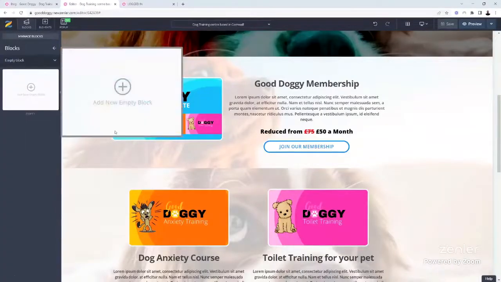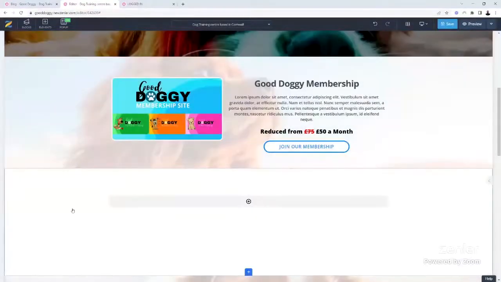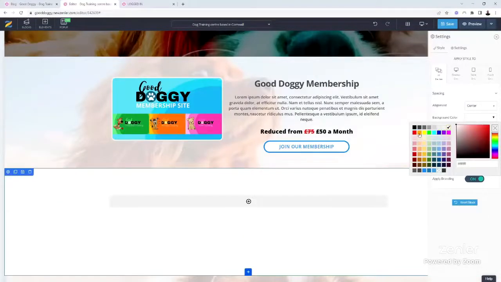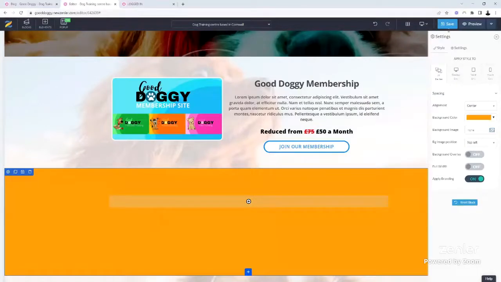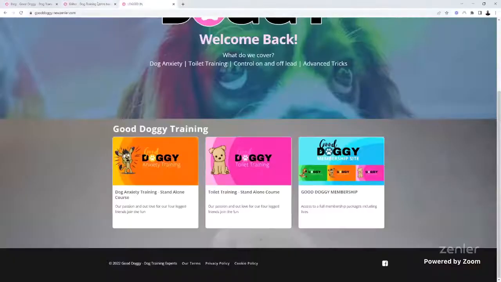Just go and create an empty block, drag it into the divided area, and then we can just give that a color. So if I go into here, I can say I want a nice little color of maybe something like an orange. Okay, so now if I do that and we preview this page, remember this is for logged out users. If I look in here, I'm logged in. So I don't want to do that.